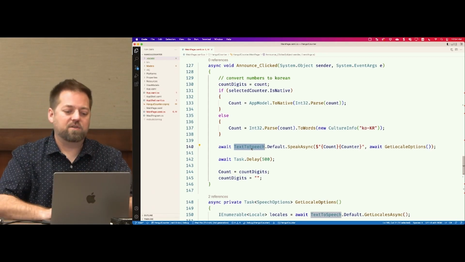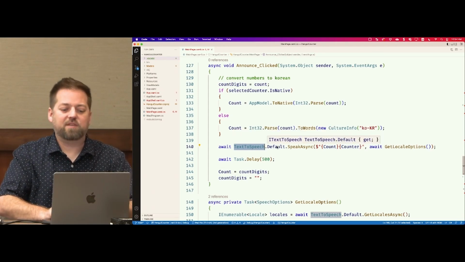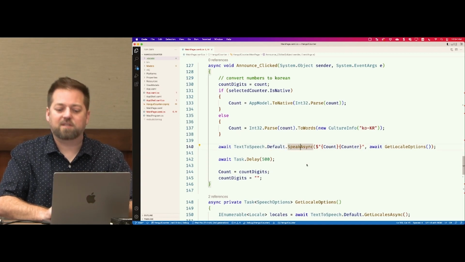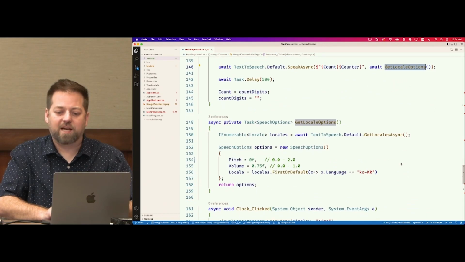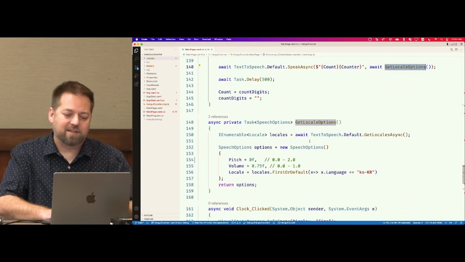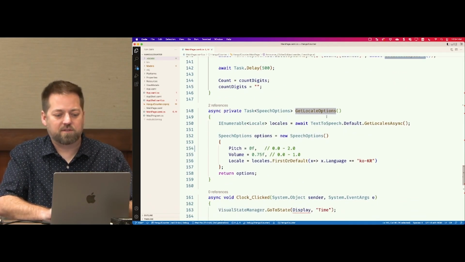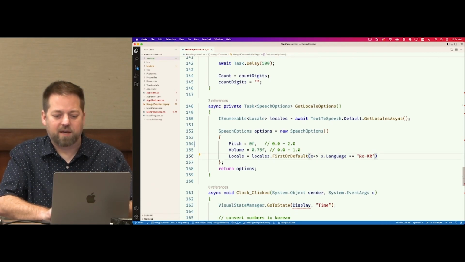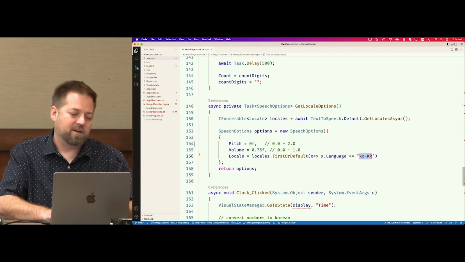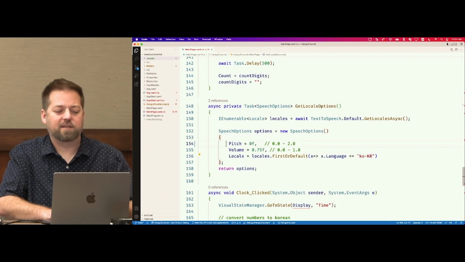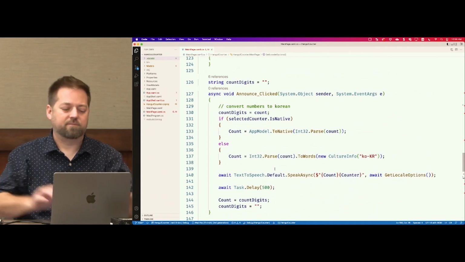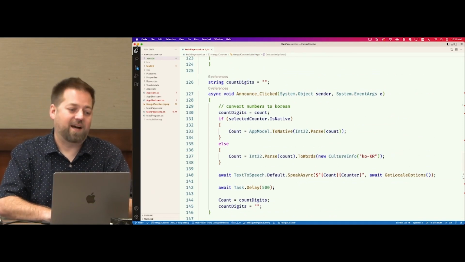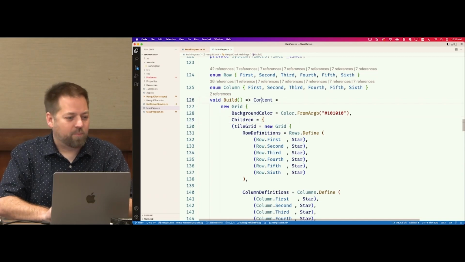And so, as you can see, it's just a simple API, text-to-speech. I get the default instance, and then I tell it what to say. I also can then access all of my geo-locale options. I can figure out what my system supports. Hopefully, it supports what I want it to. I go get my co-KR, and that's my language. I can specify a couple of speech options, and that's it. Speech done. Pretty cool, right? I think it's cool. It's helping.